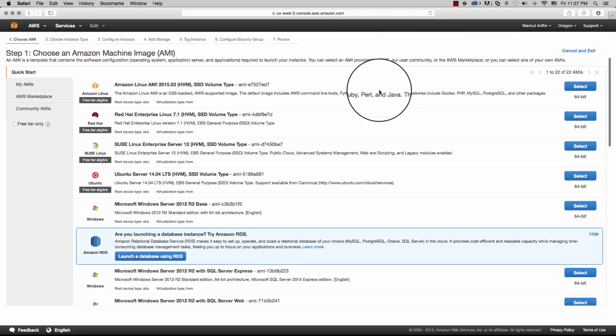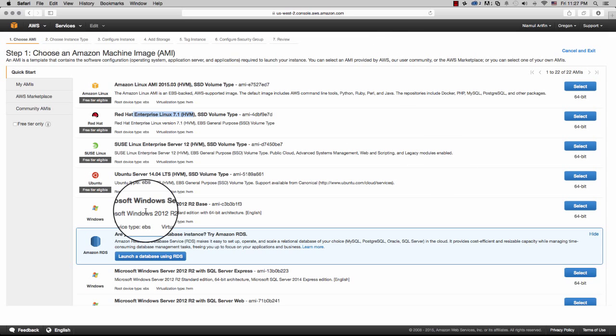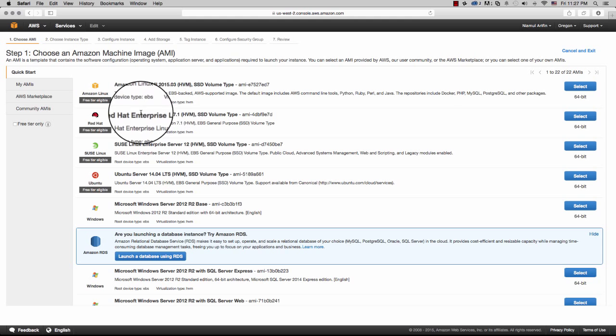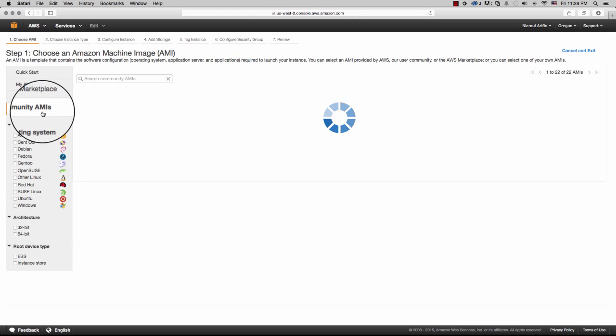So now I can select Red Hat. These are the images that have been offered from Amazon. Let me just select Red Hat because I'm comfortable with Red Hat, and they offer a free tier as well. So these are the free tier eligible distributions. If you want, you can just browse around the community AMIs.